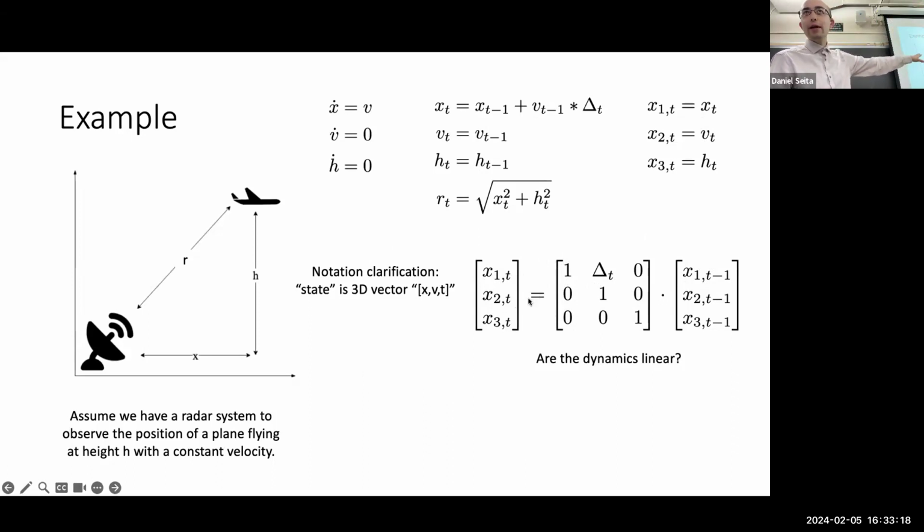Any questions on what this equation is showing? And are the dynamics linear here? Sometimes it can be tricky to say what linear means when we have matrices and vectors, but just think of my intuition. Anything that's nonlinear would have some square root or squares or different powers in the exponent. If it doesn't have that, it's probably linear. So yeah, the dynamics will be linear.